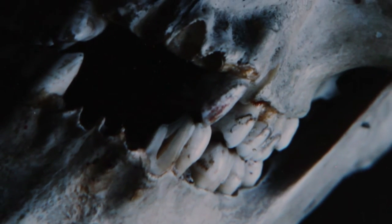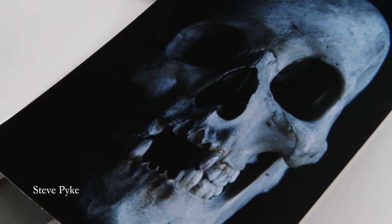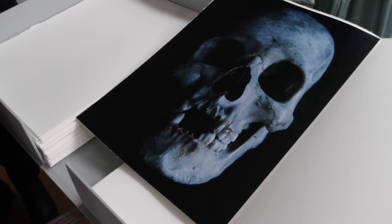Every single photographer with a big body of work is thinking: what am I going to do with this, and who wants it? Every national museum in this country is full and does not have funds to take extra work in. The V&A can't possibly — they've just taken on all of the National Museum of Photography from Bradford — they can't take on forever all of these archives. So what to do, where to go, where to place them? Some auction houses like Bloomsbury do turn things around, and things are beginning to find a secondary market — but for some mid-range artists, auction houses aren't even interested in taking them on.